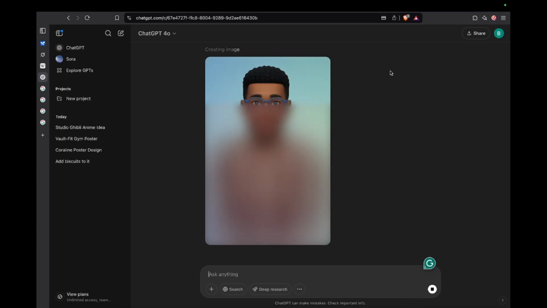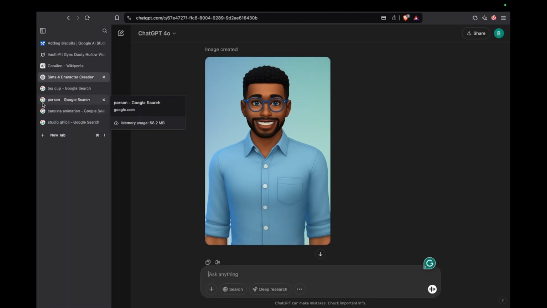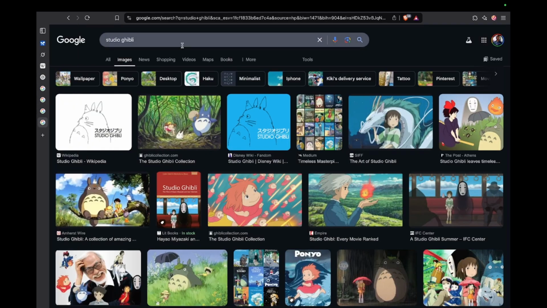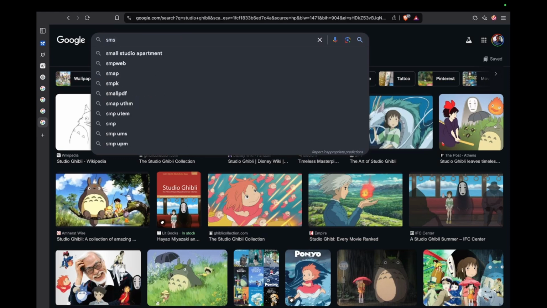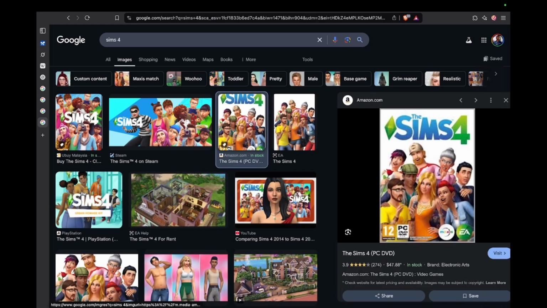So that is a Sims character. That is actually very correct. I would say that's a really correct Sims character. So let's try. I don't know if you've seen this, but Sims 4. So this is how the characters look, right?